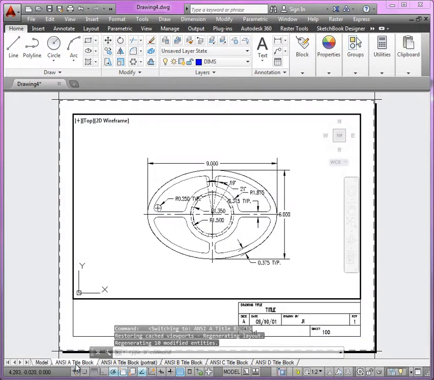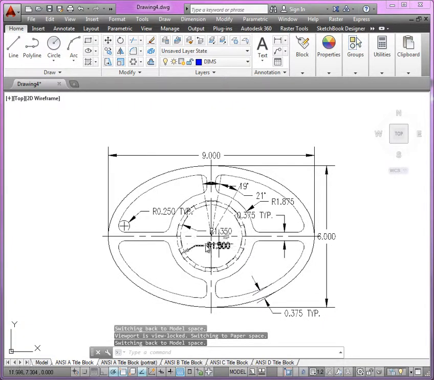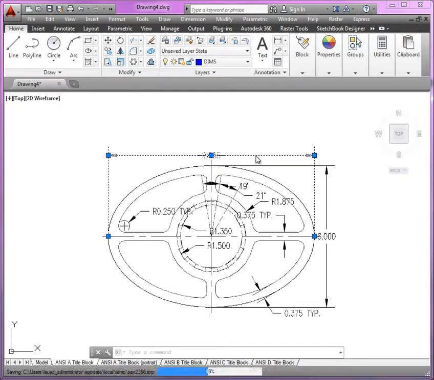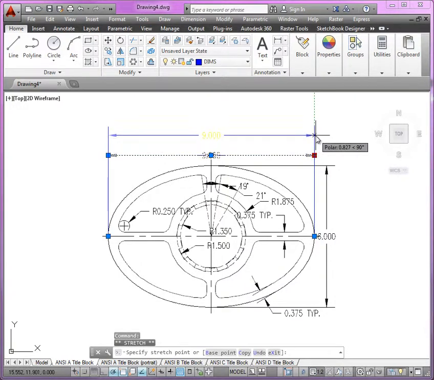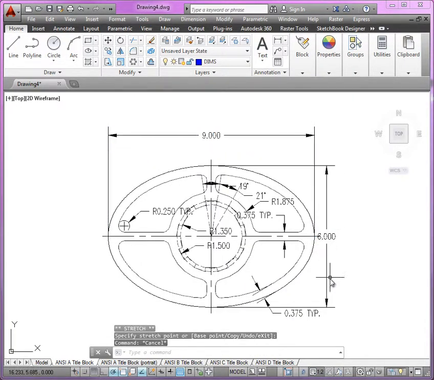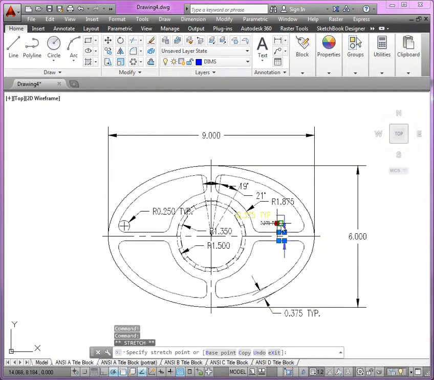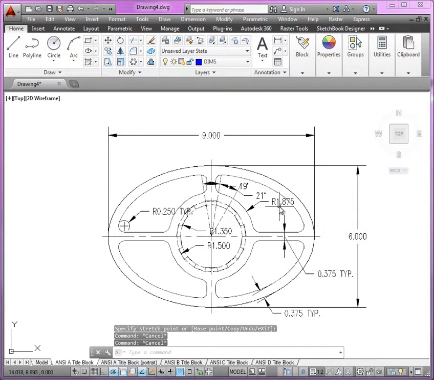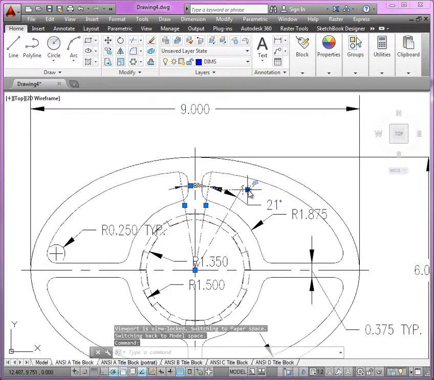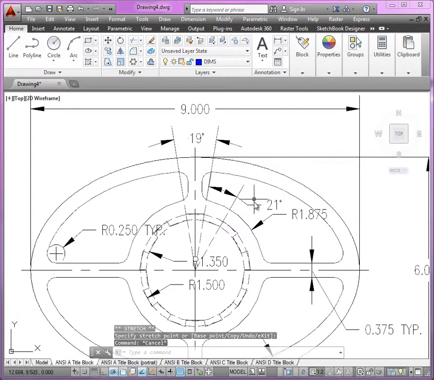And now when I return to the layout, now you can see I can see them. And what I can do here is I can lock that viewport if everything is centered, and then I can make some additional adjustments to make sure that I don't have all these dimensions on top of each other. So once we've made the adjustment for the annotation scale, now within the viewport you can see how we can make our adjustments here. Okay, we can start to pull out our dimensions so that we can make everything legible. Okay, and you can see because the viewport is locked, I can zoom in with no problem.